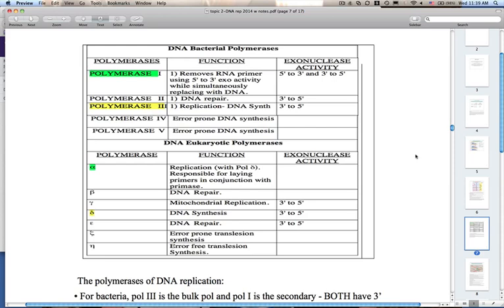Anybody, everybody else okay with that? You can just set down the primer wherever on the... Yeah, we're synthesizing, yes. It's synthesizing the primer, wherever. Not identifying a specific spot. It's just like, oh, this strand is now open, and I need a primer. Exactly. That's a really good way to think about it, right? So when we need a primer, we're now synthesizing it de novo. We're not having to actually add it. Does that make sense to everybody? Okay. Good. Thanks.